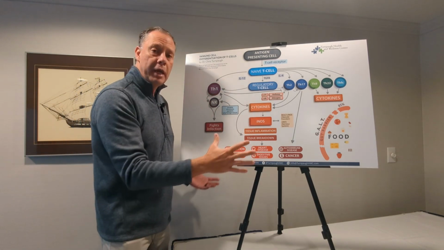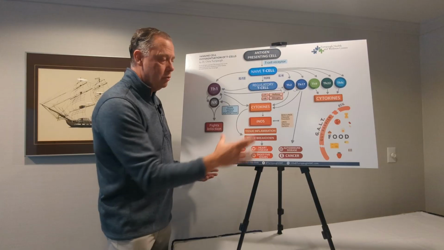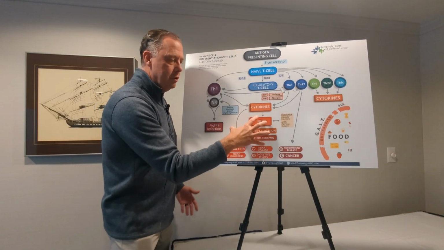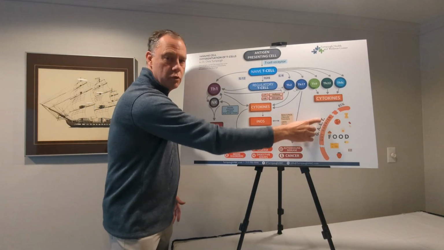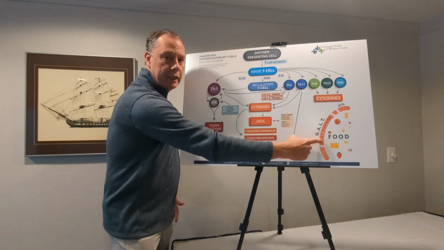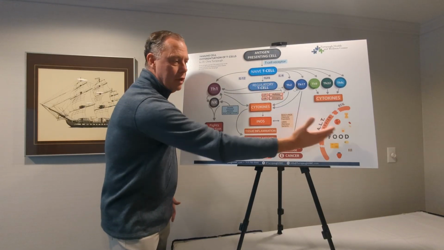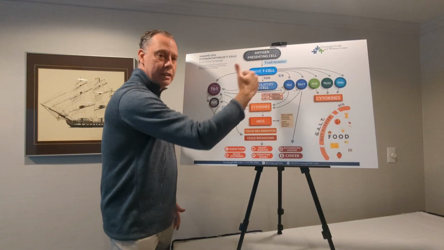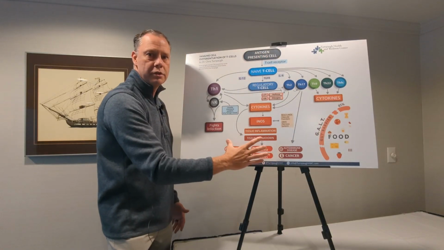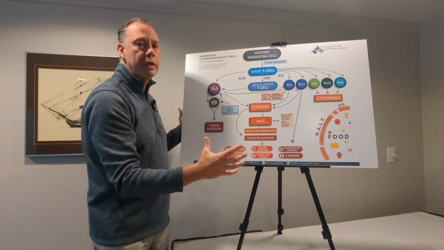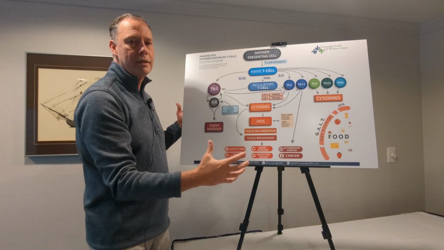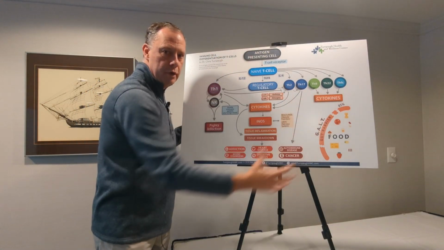So even in patients' discussion, when I talk to them, I said, well, which part do you want to fix? If you don't fix this and you just work on the gut, you're going to get tissue breakdown and it's going to lead to leaky gut again. If you just try to fix this, you're going to have constant food antigens presenting to the immune system and you're going to drive this whole system again. So it really has to be a whole system, multi-system approach to resolve tick-borne disease.